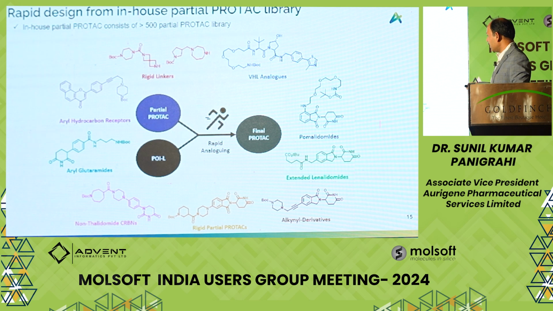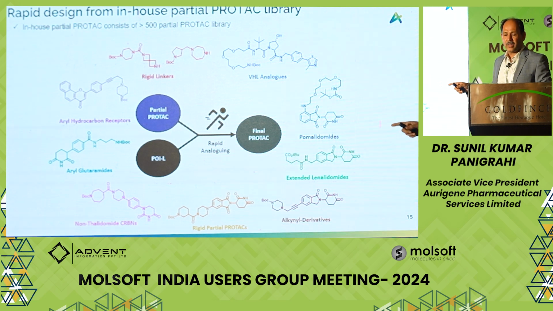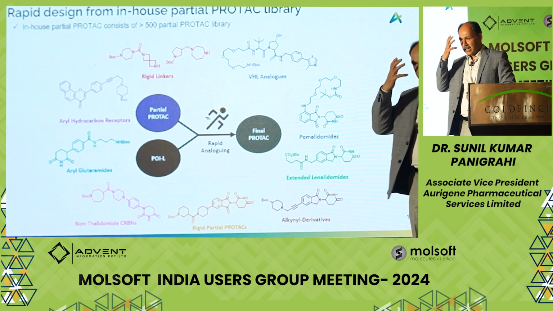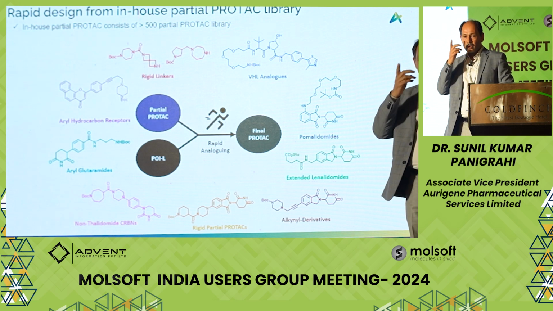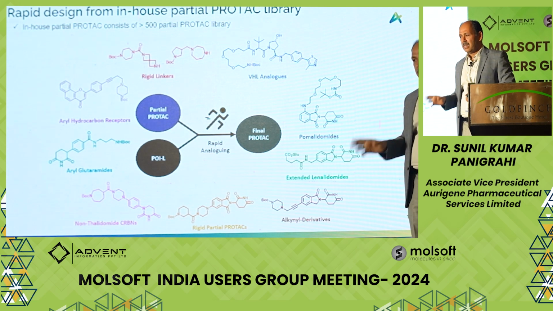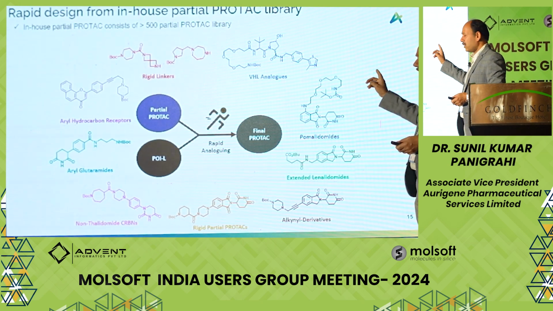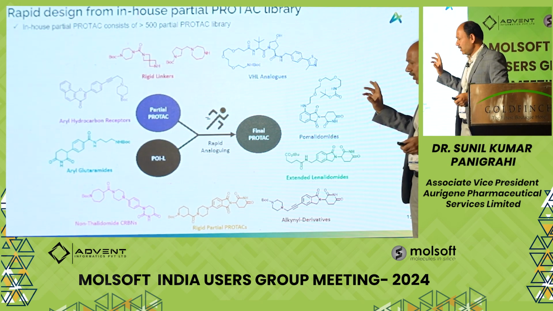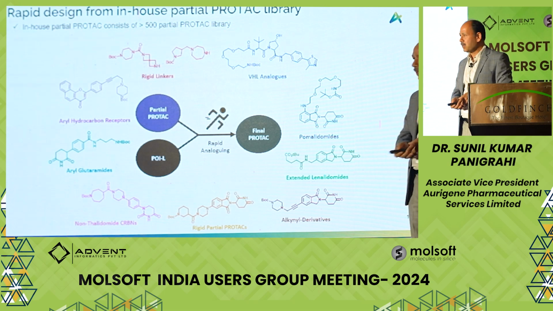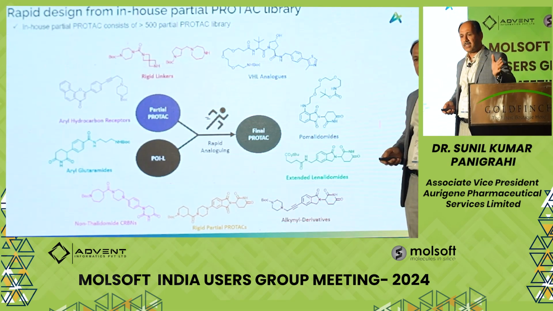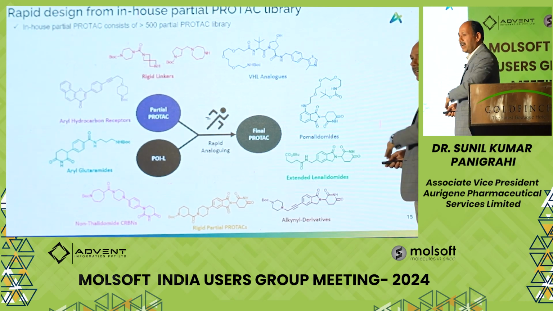So the whole gamut of PROTACs library that we have in-house, we quickly take as a concept basis first. When we start any project, whether a concept is working or not should be tested first through your modeling as well as your lab work. So we quickly generate this library with many designs, iteratively mature the compounds, mature PROTACs, test them with a ternary complex, then follow the cycle and prioritize further.